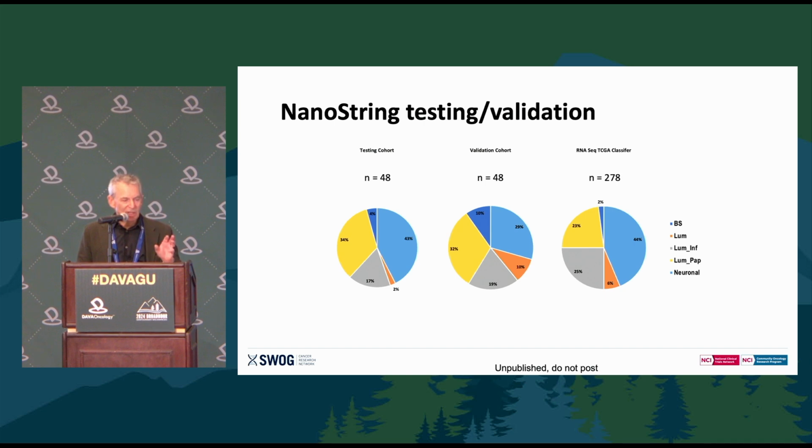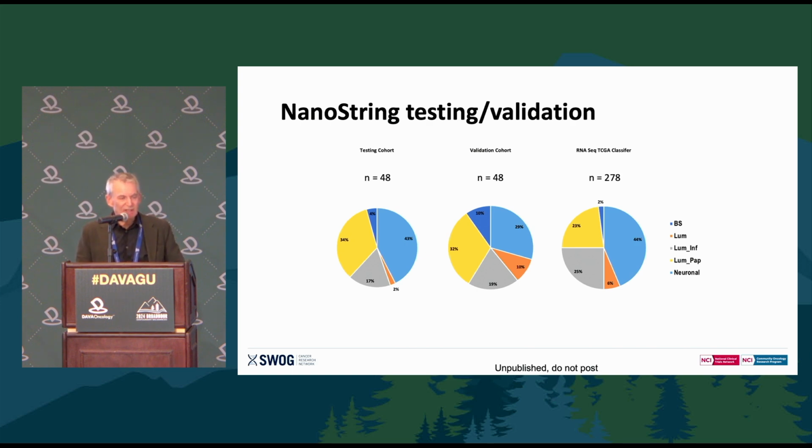So this is a pie chart. I'll just describe these different numbers to you. So we had 48 patients that Teresa Copey, who's a co-investigator on the trial, had managed to get funding from Illumina to do RNA-seq. So that actually is sort of legacy data, but we had additional RNA from those first 48 samples. We obviously ran the single patient classifier on that RNA-seq and then developed this custom code set for NanoString and ran that, and that's the validation cohort.